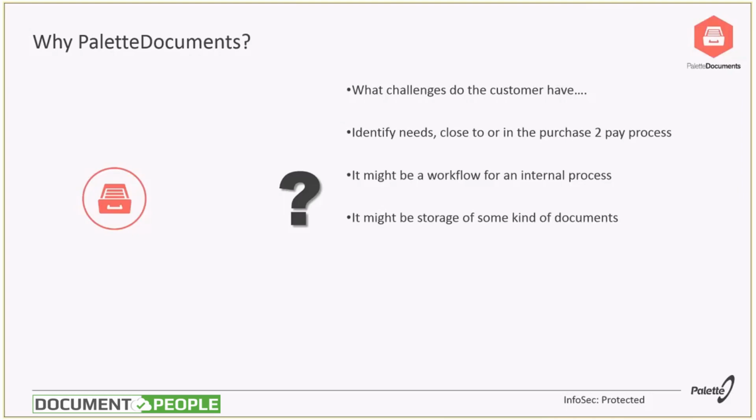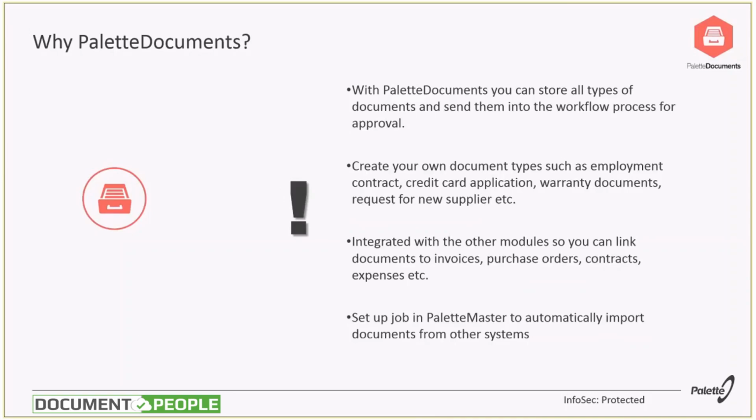So what we do here is to figure out what kind of challenges the customer do have. We will identify the needs, and hopefully those are quite close to the purchase to pay process, because that is what we are dealing with. It could, for example, be that they would like to create some kind of workflow for some kind of internal process, and they would like to use our workflow engine in Palette Arena for that. It could also be that they would like to store some kind of documents that is not a contract or an invoice. So we have heard a lot of different needs from customers, and what we then can do is that we can use Palette Documents to maybe help them out here.